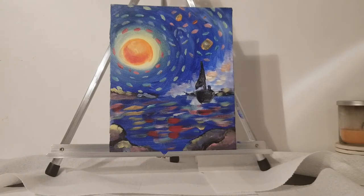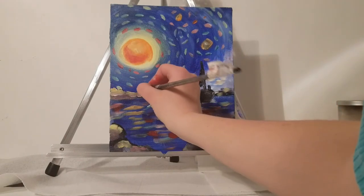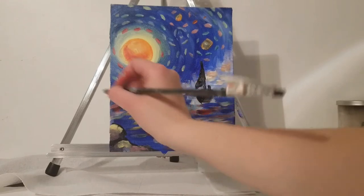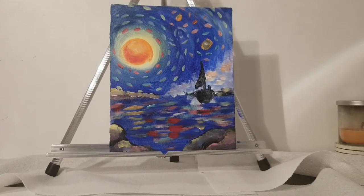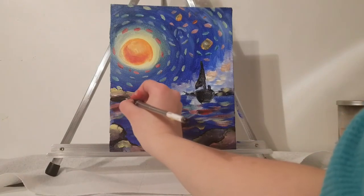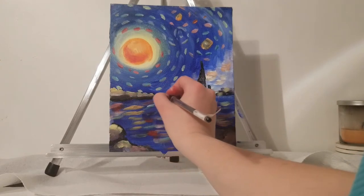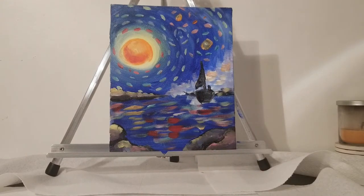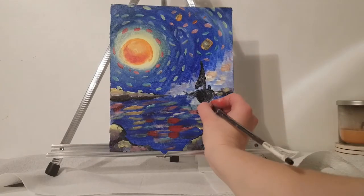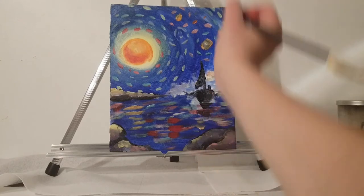Okay, so next thing I want to do, I want to define this a little bit more, so I'm going to add a little bit more yellow. That line, and then I'm gonna add the black at the bottom here. Okay. And the boat also causes a reflection, so we're gonna have to add some black below it.